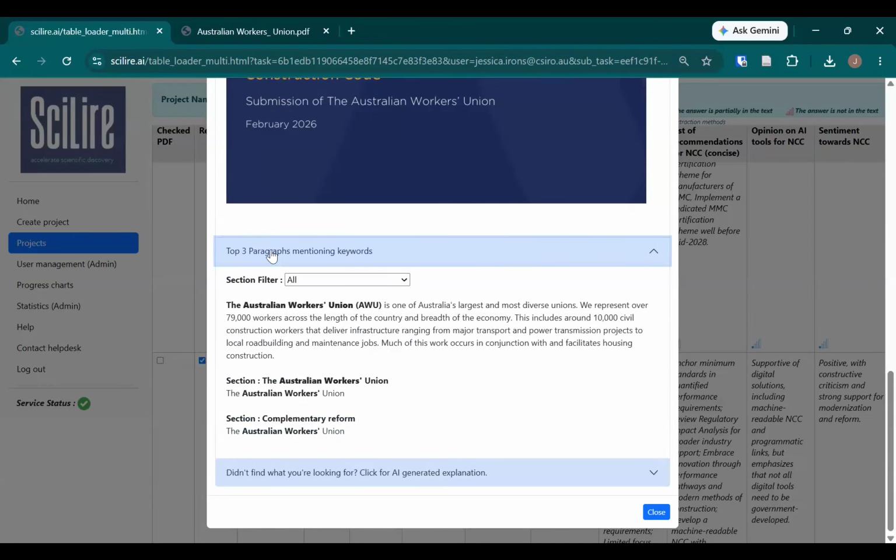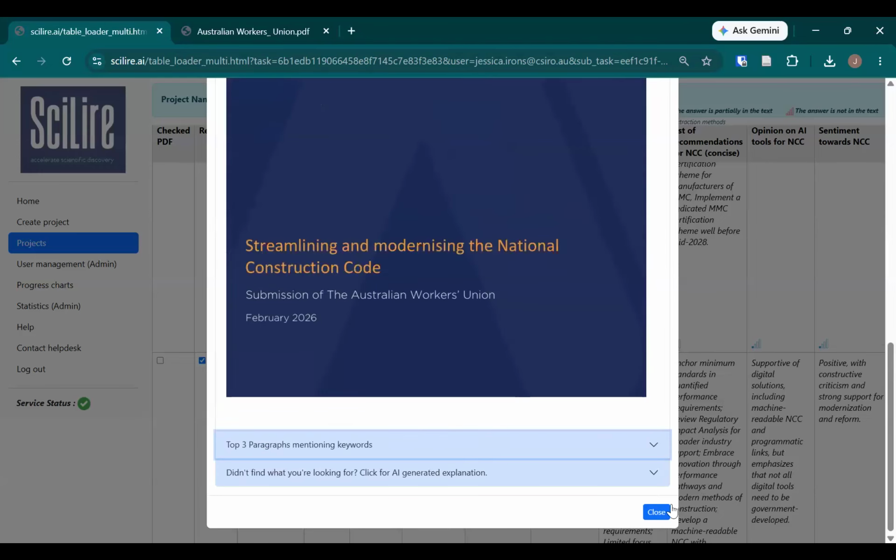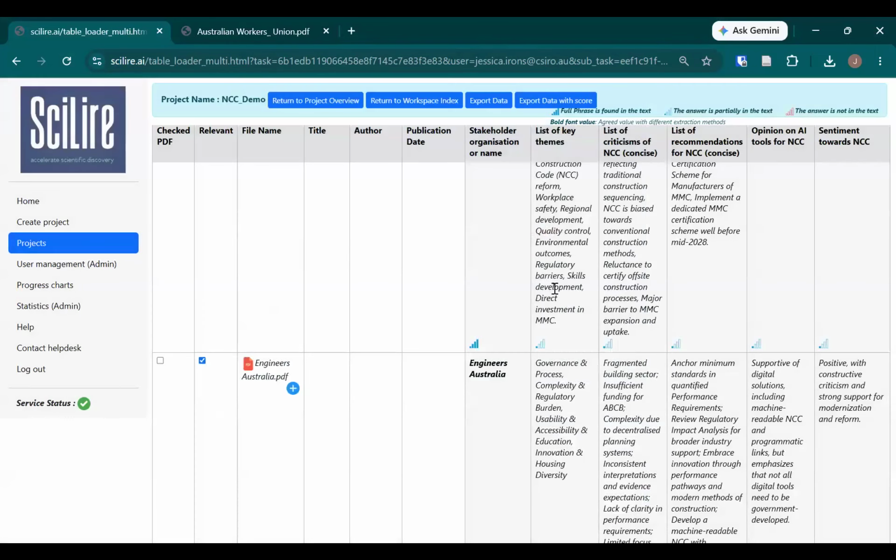So the idea here is to find within that PDF some of the relevant paragraphs that mention the answer or that are related to the answer, and to bring those together to help you check that this is correct. So here I've got the answer in the context that it appears in the text. So that can help you do a little bit of validation. I might have a look at another one that's a bit more informative.